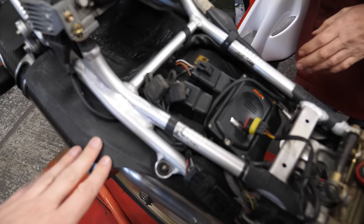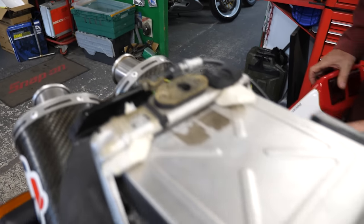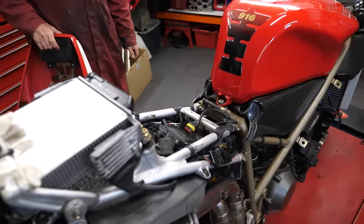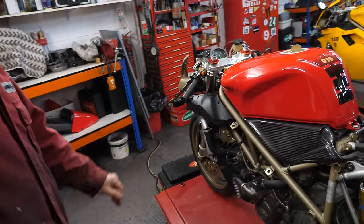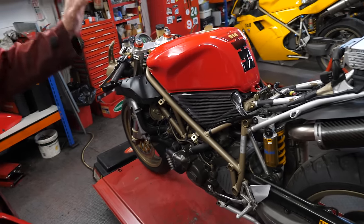Pain in the arse. And this is an original carbon tray, we think? It does look genuine. Okay, that's good. It all looks genuine, it looks great. Well, that's the first sign. You've got the rattly discs, you've got the right forks. Rattly discs. Are they normally that rattly? Yeah. Okay, thank you very much.